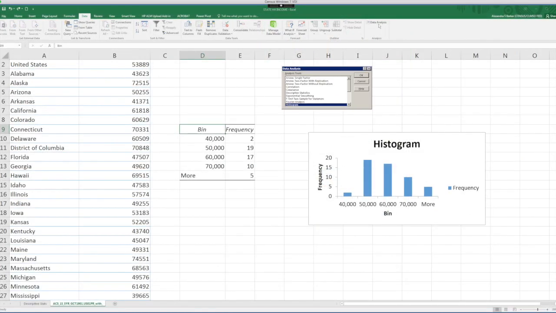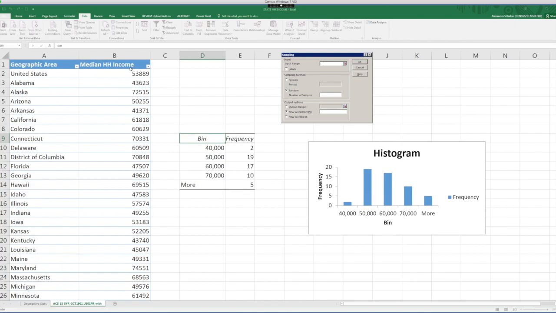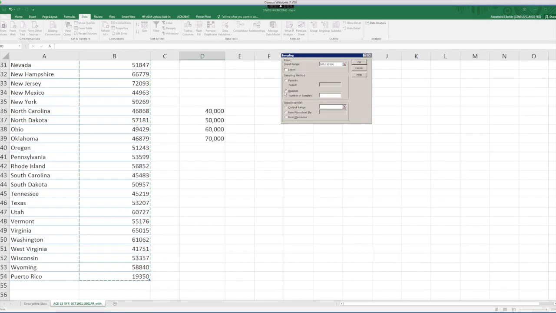So let's go to the Data Analysis tool and let's choose Sampling and click OK. Our input range is just going to be the income again. I want a random sample, so let's indicate the number of samples. And for that it will be 5.